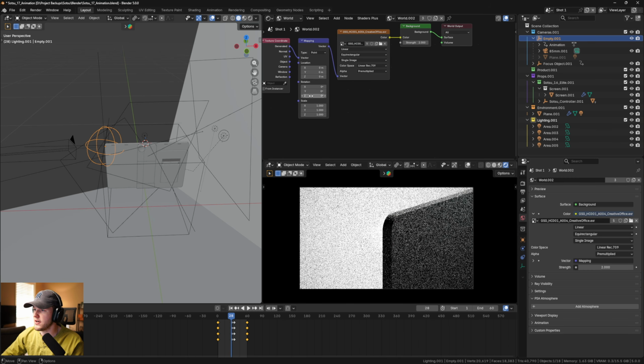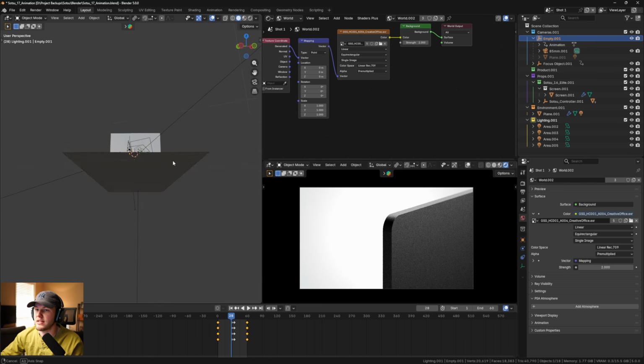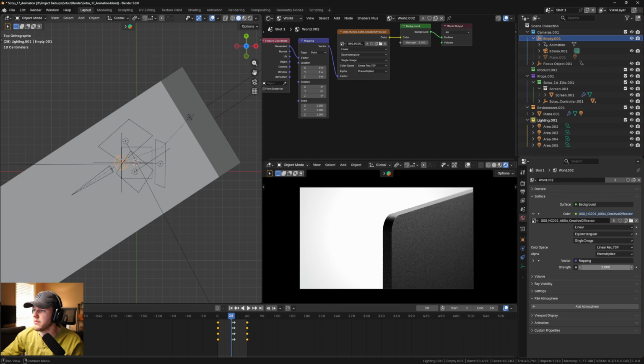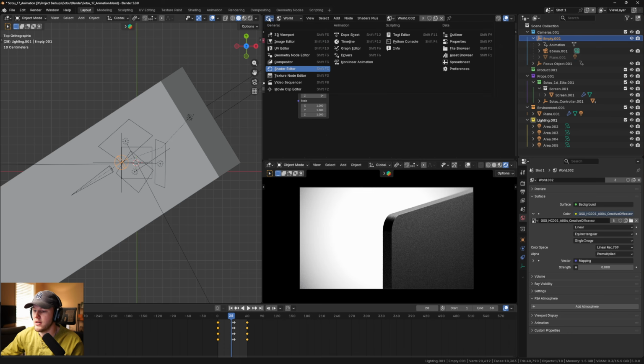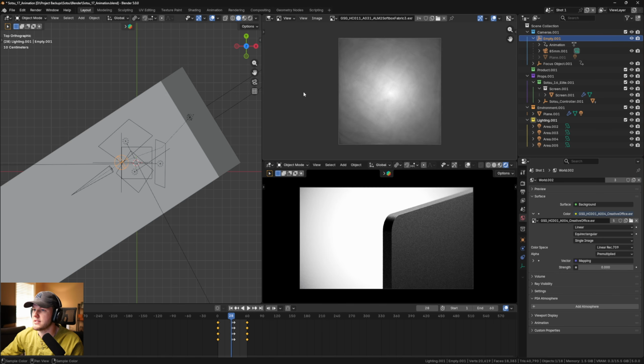Yeah, by default, it has this really bright light on this side. And the way that I had it set up, I didn't want it to affect it. So I wasn't using any HDRI in this scene. I'm only using the backlights, or the actual lights in the scene. I'm going to go back to this image editor, just to highlight that because this is super important.